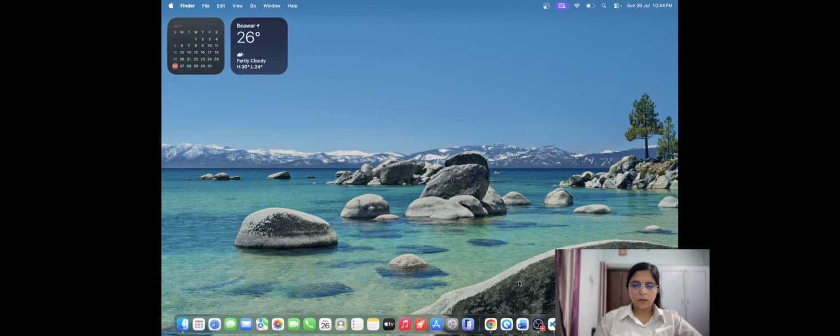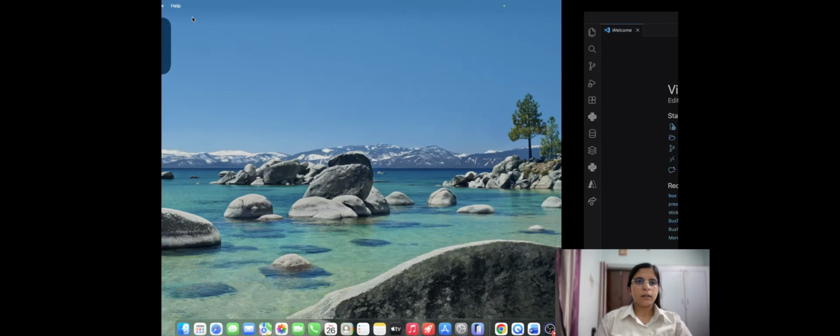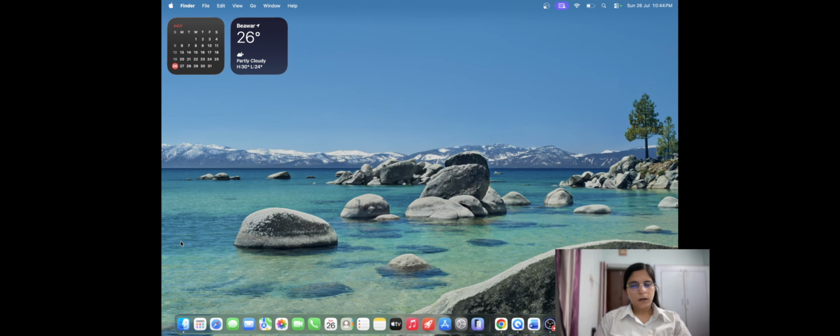Firstly, I will discuss what we are going to use. I will use three tools. The first one is VS Code. We will use VS Code for code editing here. Then, as you guys know, Python is an interpreted programming language. So in VS Code, you need to download some kind of extensions that I'm going to discuss with you.